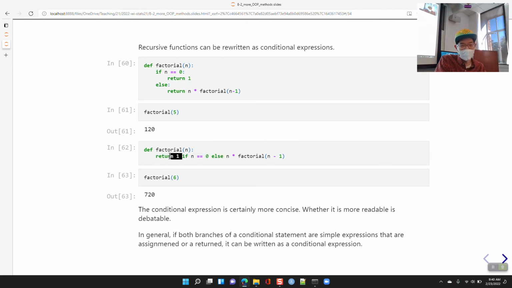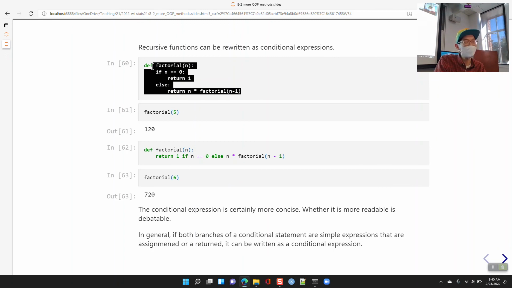You basically start off with return the base case for when you have the base case, and then otherwise return the recursive expression, okay? So from a readability standpoint, this is probably harder than this, okay?